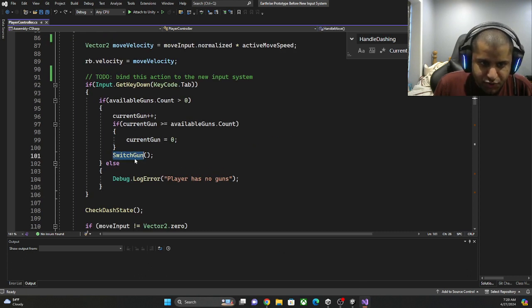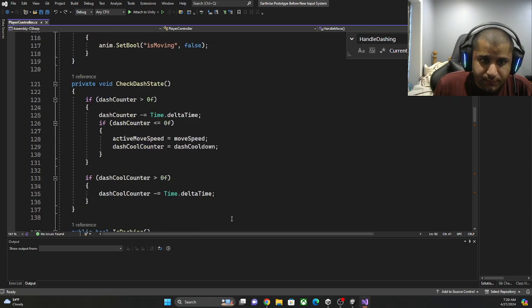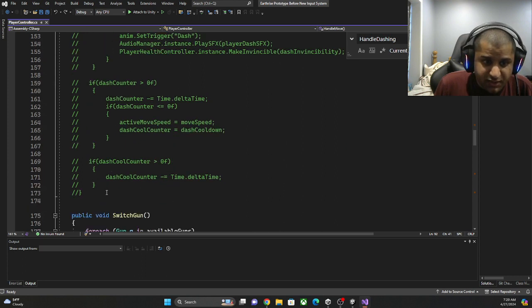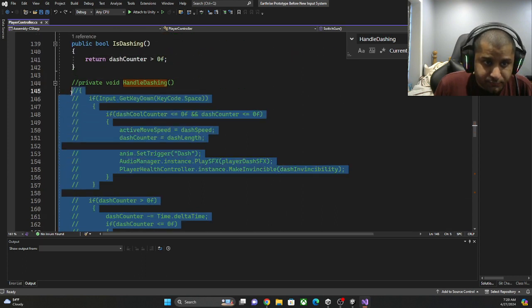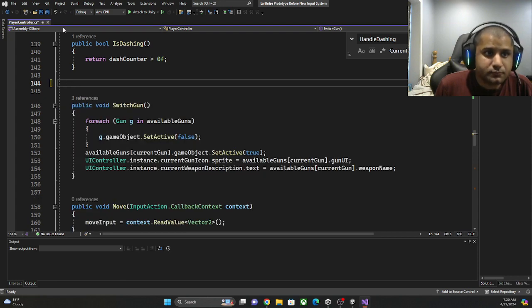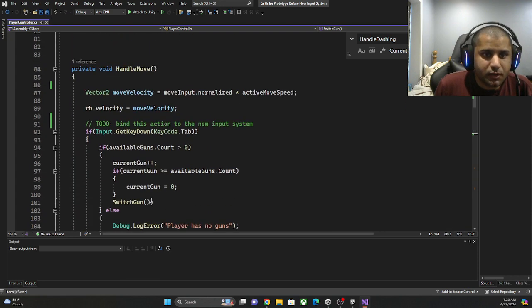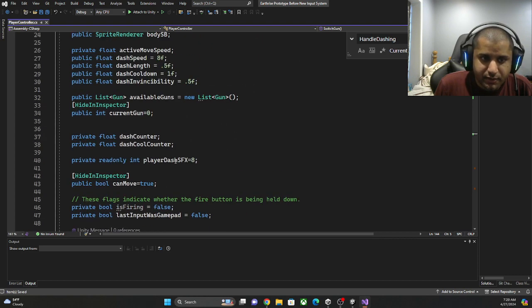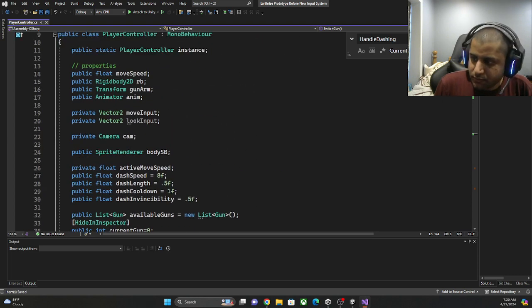We know switch guns doesn't really use the new input system, so we're gonna have to change that. This is super old because it uses the old input system, so I'm just gonna delete this. And for today, I think what I just want to do is add comments.